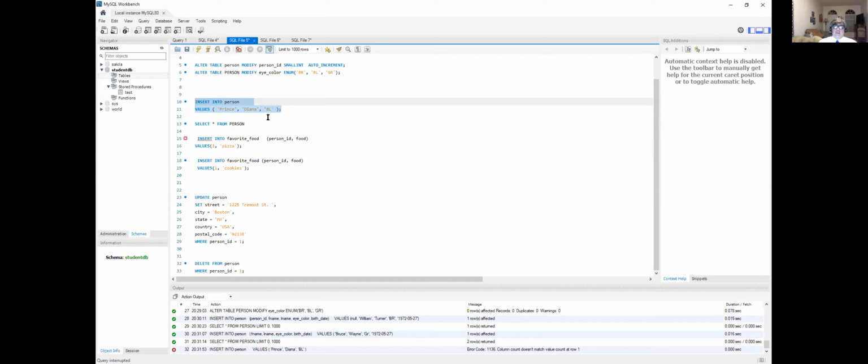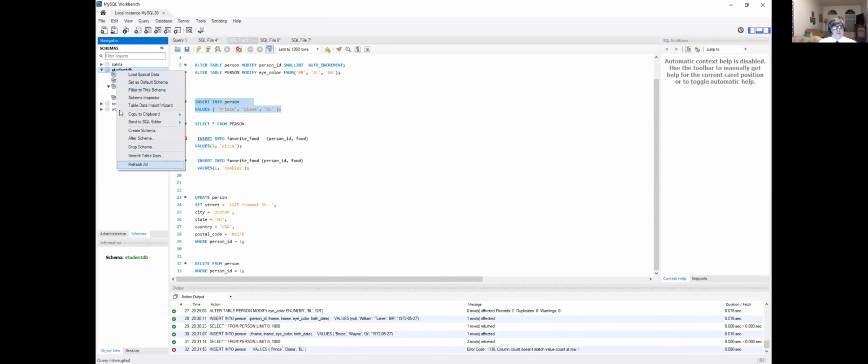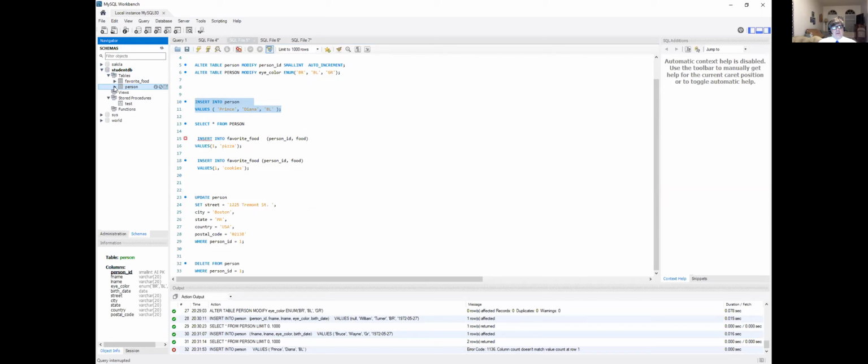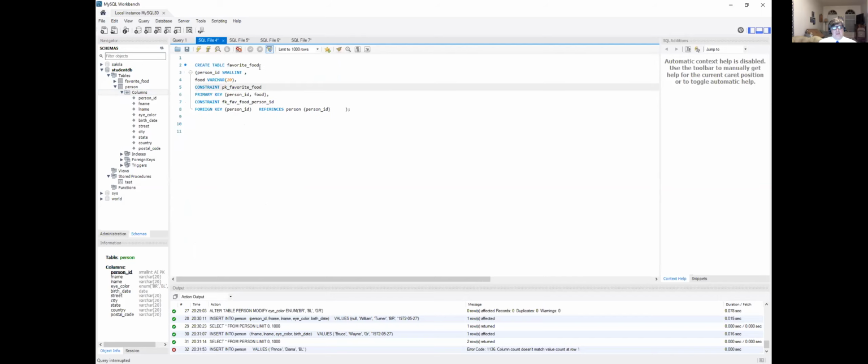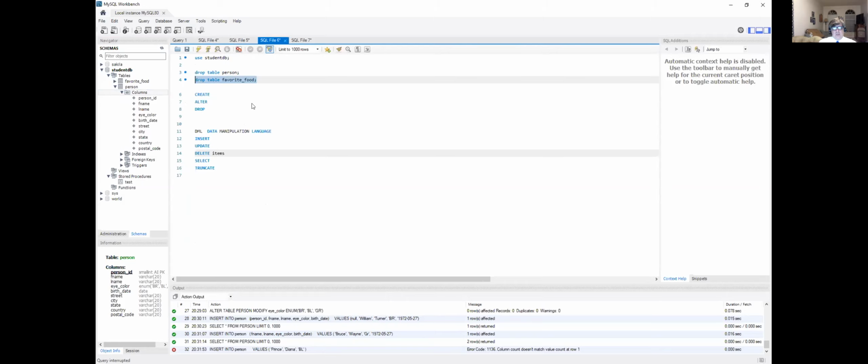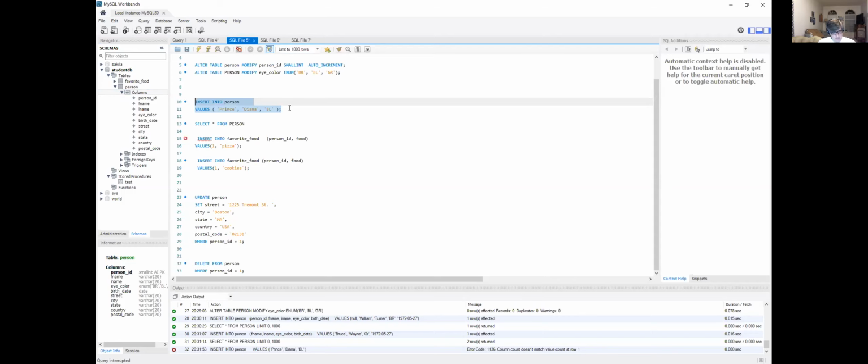What this is saying is this table requires 1, 2, 3, 4 values. Everything else, if you look back here, requires those values. It requires all of these to be there. Everything here must be in that insert statement, but it's not back here. So let me zip back here.